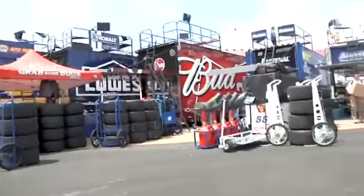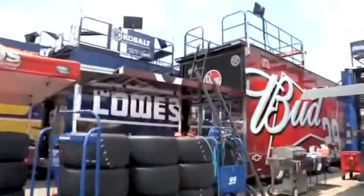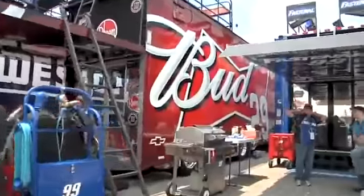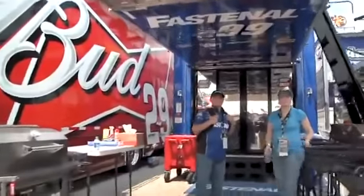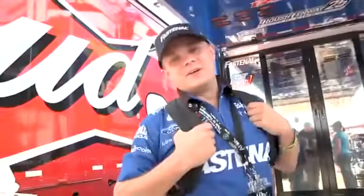Why not, right? Well, here's the number 99 hauler, and hey, I'd be lying if I said I didn't come here because I got a buddy here, a big Garage Cam fan, that's actually here to Garage Cam. Say hello. How you doing? Stephen Ingram, right? Man, doing awesome. Couldn't think of anything better in this world. You got the great track at Talladega, you got blue skies, NASCAR racing. And you're live on Garage Cam. Live on Garage Cam, what else?